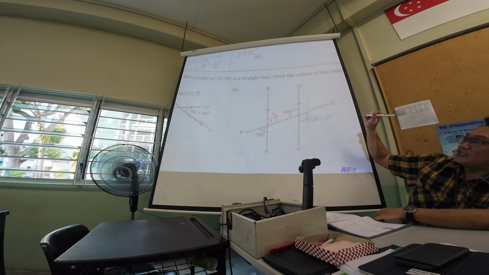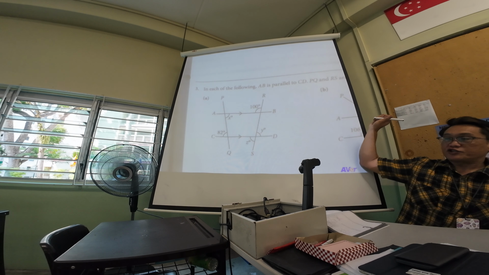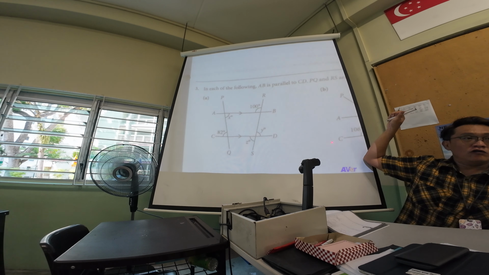Okay? So go home, try page 43. All these are making use of these three properties. So go back, try. Cannot, go back and refer to your video. Then try on your own first. Then tomorrow we will finish up parallel lines. Then go to triangles. Then if we have time, we will go through revision. So last week I gave you the revision paper. Go and try and finish them. If tomorrow we have time, we will go through revision.